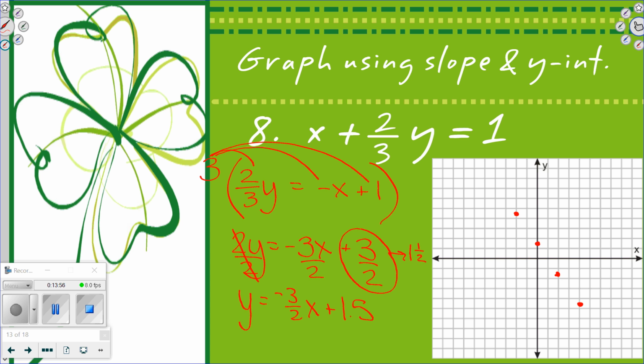If your starting point's not on a perfect spot, none of them will be. If you ever give it to top like that, how will you be able to find out what's the rest of the line? Negative 3 over 2. I know what you're asking me. I will not give you one where I give you the graph and expect you to take it back. Does that make sense? If I give you the graph, they'll be nice, pretty ones. Okay, are you guys okay with this? Are you seeing where I'm staying on like in between parts? Okay. You got a lot of catching up to do.